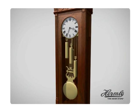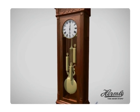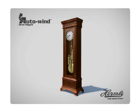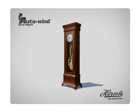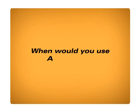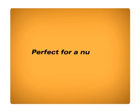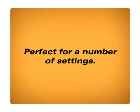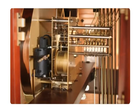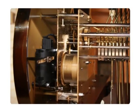That's right, after 3 days, the synchronized Autowind feature will automatically wind your floor clock by itself, and it won't forget. No more having to reset the time. Now, when would this feature come in handy? Here are just a few reasons when you would want an Autowind clock movement. You go on vacation, you have a floor clock in your hotel lobby or proudly located in your place of business, or you just plain forget to wind the clock. Well, not to worry. With a revolutionary and patented Hermle Autowind floor clock feature, you don't have to be concerned.